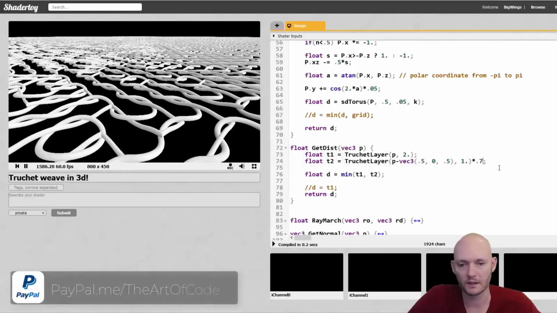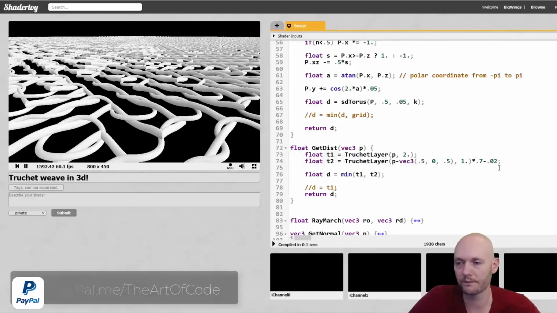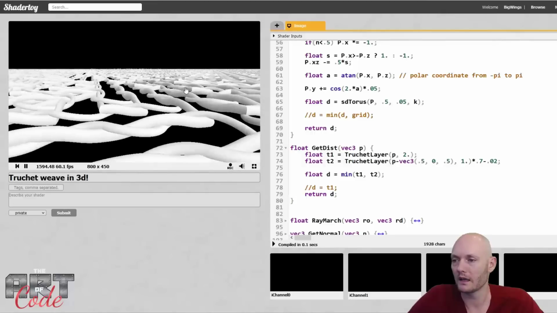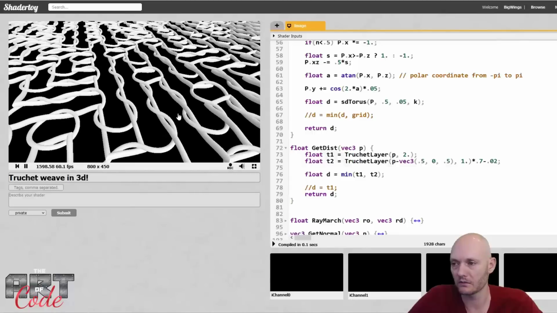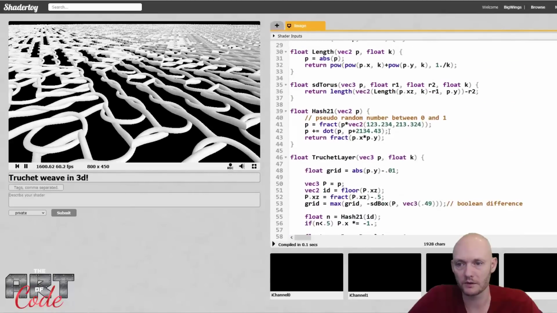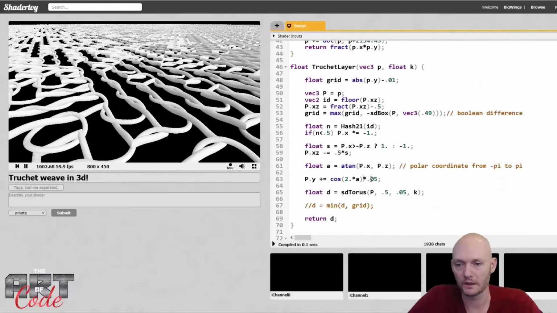And also let me make it a little bit thicker, so I can just subtract from that to make the straight one thicker. And right now the straight one is still kind of bobbing up and down in order to weave, and I don't want that to happen, and that's this value over here, right? So I'm going to call that value wobble, and I'm going to expose that also.